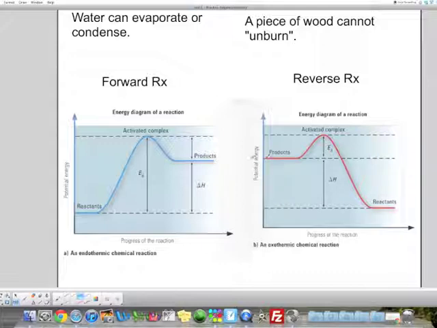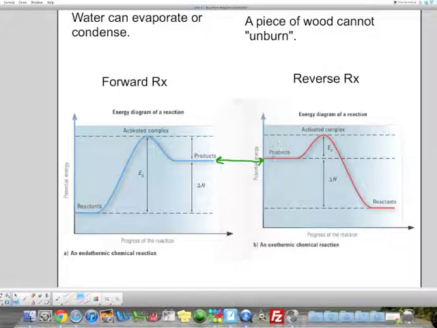If I take that same water, as you can see, the amount of energy is equivalent because my products become my reactants in this case. My products for the forward reaction should have the same energy as my reactants for the reverse reaction. Here they label them products and products just to show you it's the same substance. But in this case, my products really become the reactants of the second reaction.